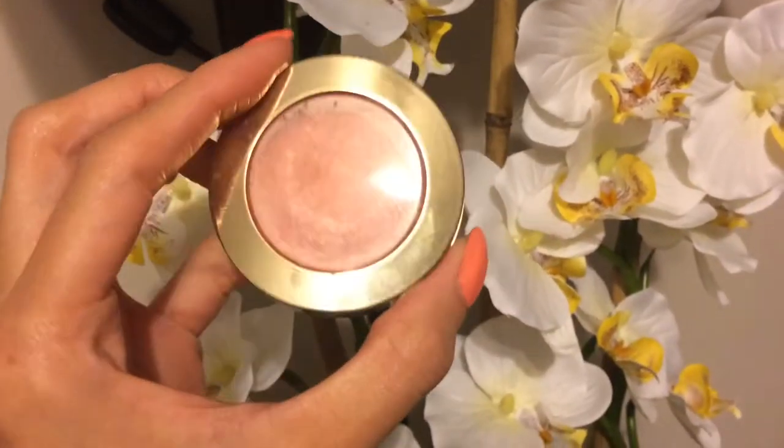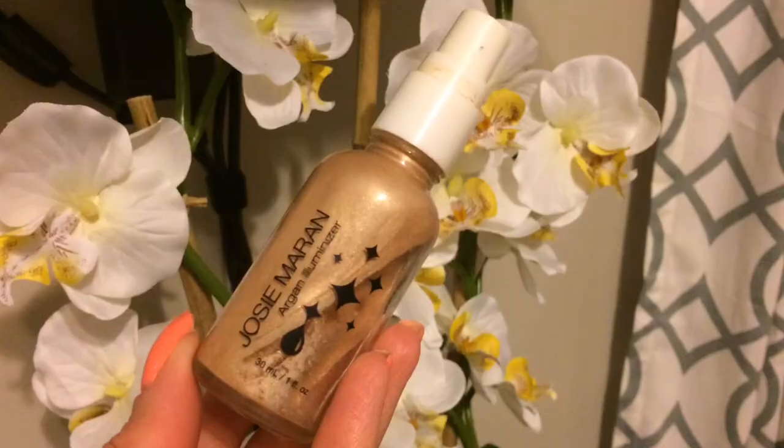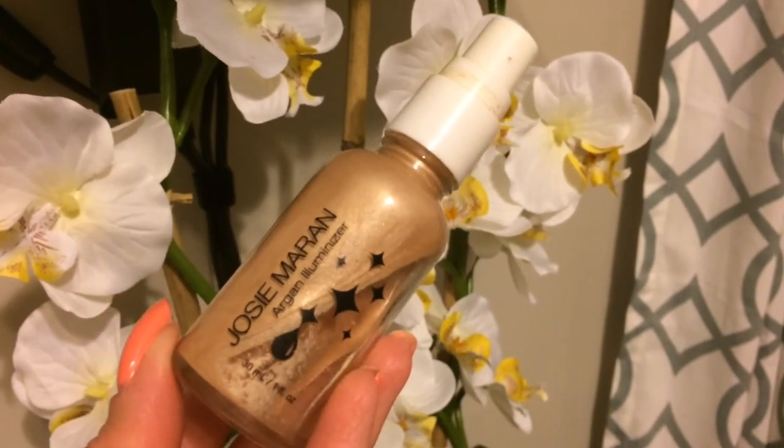Next, I'm going to be using the same blush, and I'm going to apply this to the apples of my cheeks. And this is going to make the look come together.